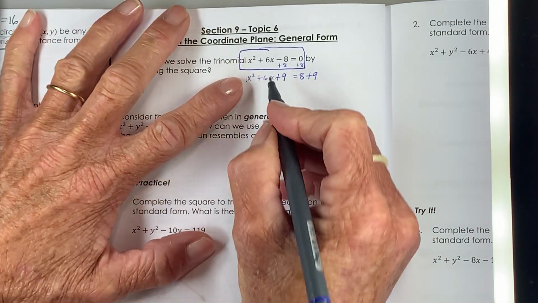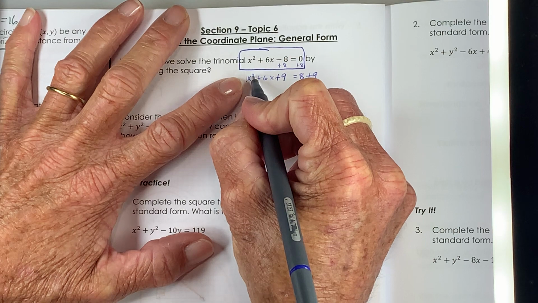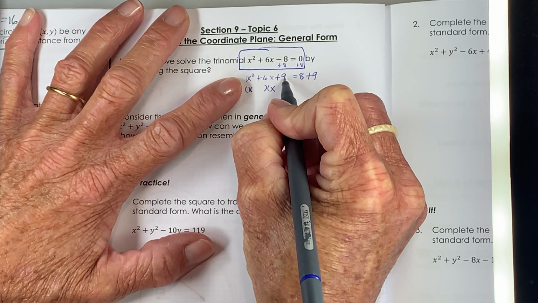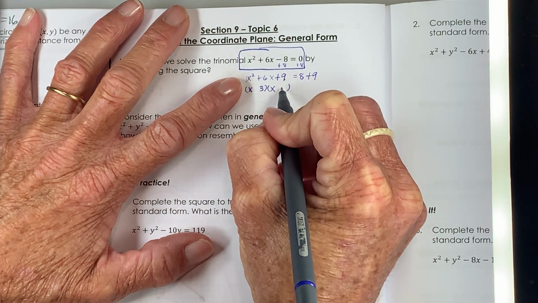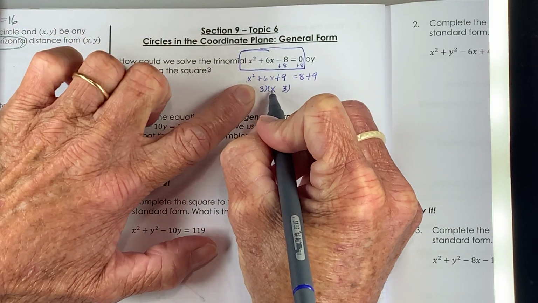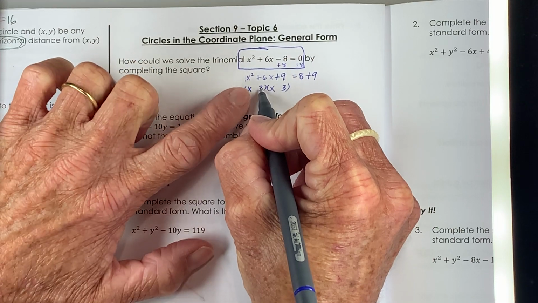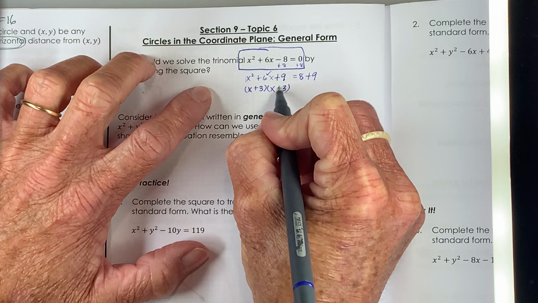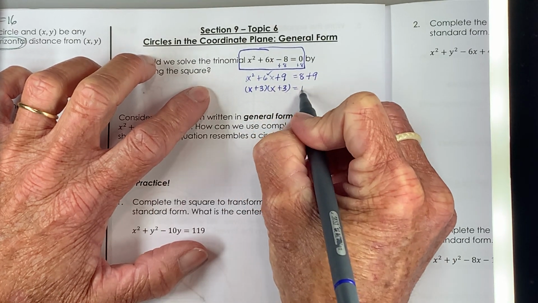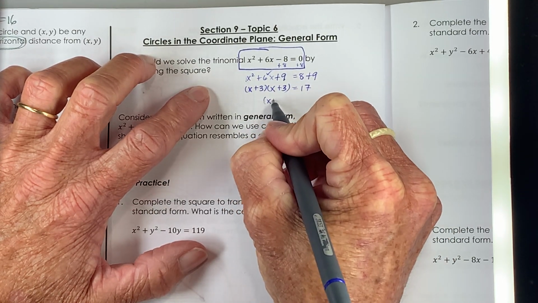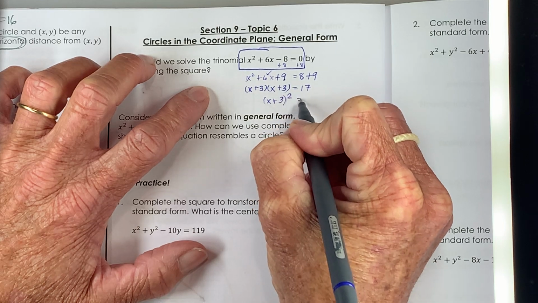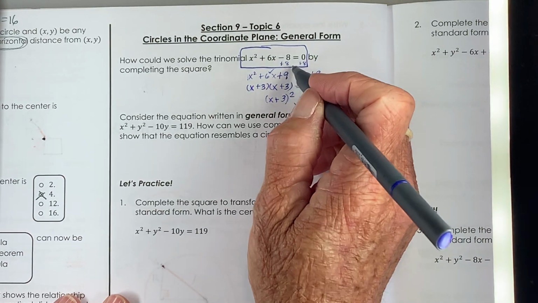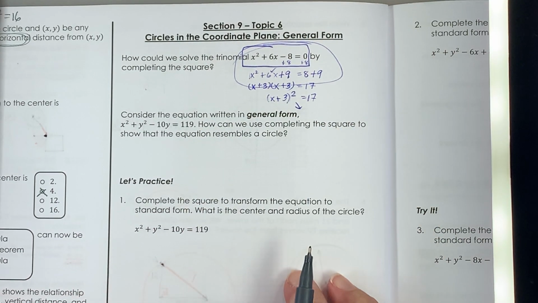Now this is a perfect square trinomial. What times itself gives us x squared? X times x. What times itself gives us 9? 3 times 3. And if you multiply those two things together, x times 3 is 3x. If you double that, you get 6x. So that's what makes it a perfect square trinomial. And then remember, we would just write this as x plus 3 squared equals 17. And then we could go from there. But I'm not worried about solving it. I'm just worried about this process right here.